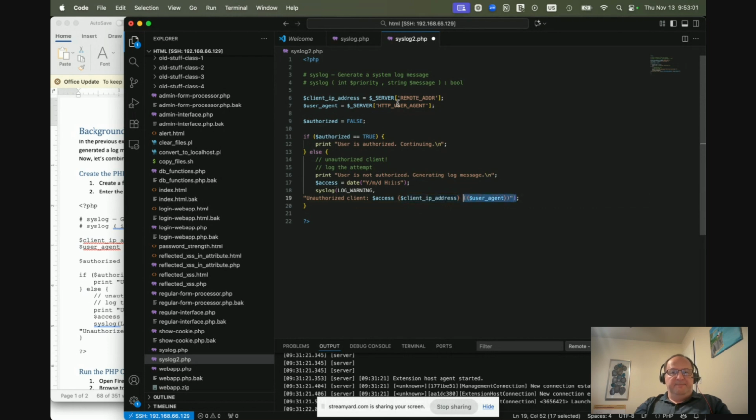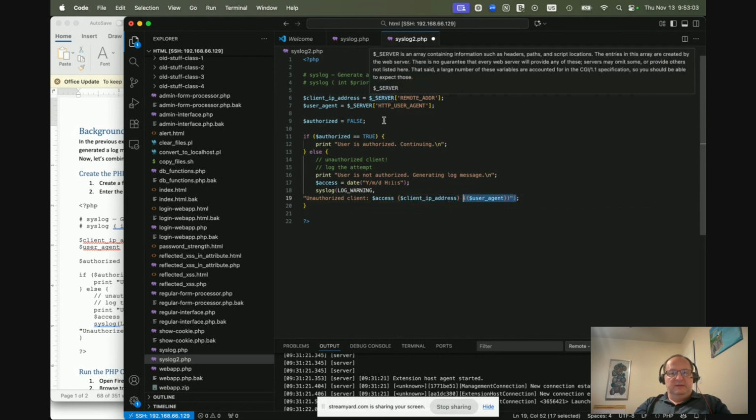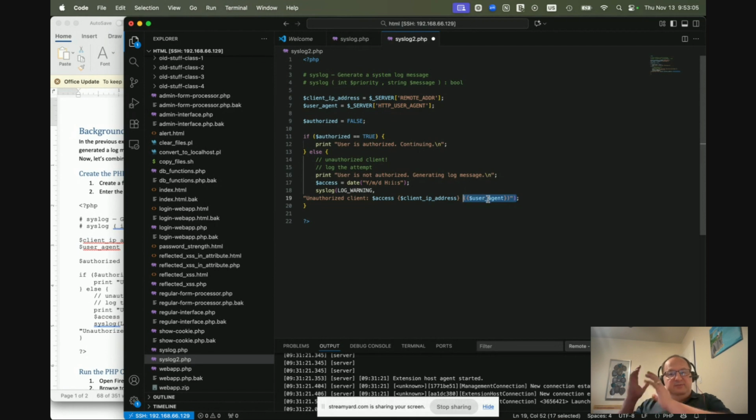The user agent is essentially the browser, as reported by the browser itself to the server, and the client IP address is basically something that the server receives no matter what, and it's available through this variable. So the server gets the remote address of the client that's calling you, and the user agent of who is calling you.